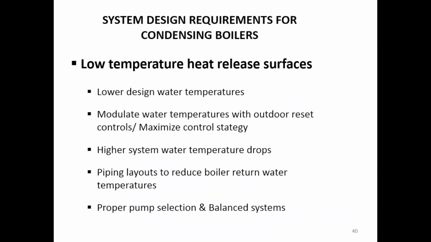So let's see. So to wrap it up, I took the learning objectives and put them into bullets about the things that we did discuss. So in order to drive the performance of a condensing boiler, once we get beyond the combustion side of things, again, which was from our previous presentation, it's all about lowering the water temperatures. And by lowering the water temperatures, my heat release surfaces, really my heat exchanger, gets to the point where I'm below the dew point and lower so I can start getting that boiler to condense more. So it's about lowering the design water temperatures. The lower I go, the better the performance.